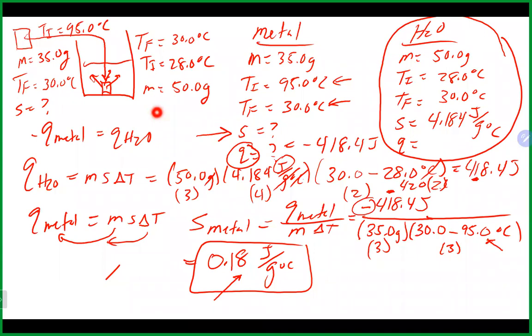Exactly. So the idea of transfer of energy in these situations is that we think of it as being perfect, an exact amount. Alternatively, you could put something that's actually colder into the water. So if you took the piece of metal out of a freezer and put it into water, at that point the water is actually hotter than the metal, so the water is going to release the energy into the metal. The metal will warm up, and the water will cool down. It would be opposite in that case, but as much energy as the water releases will be as much energy as the metal will pick up.